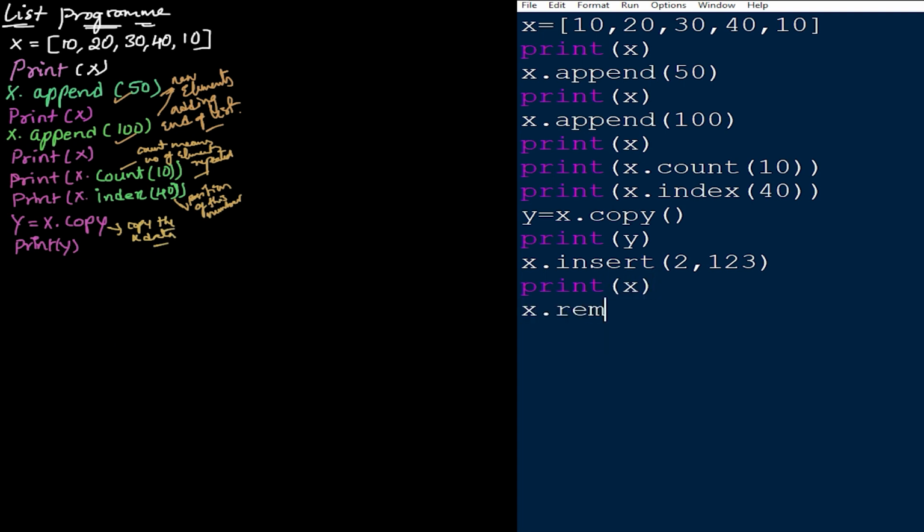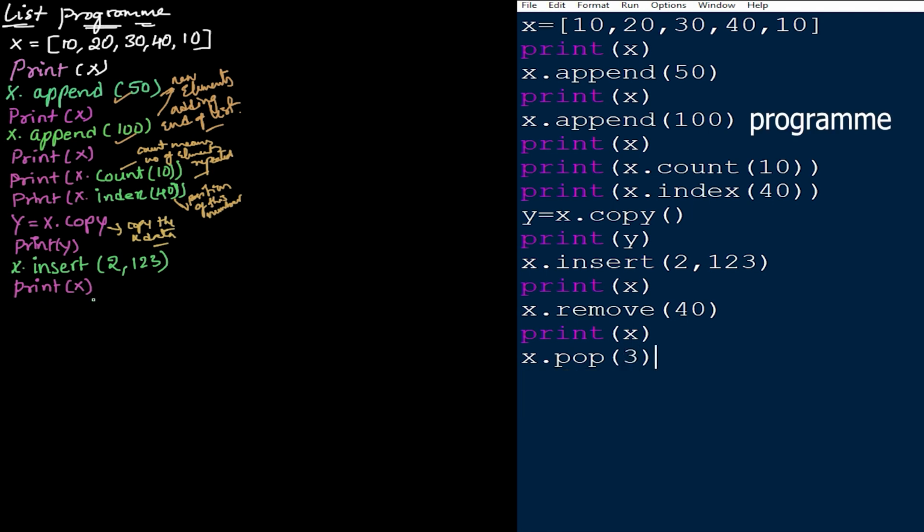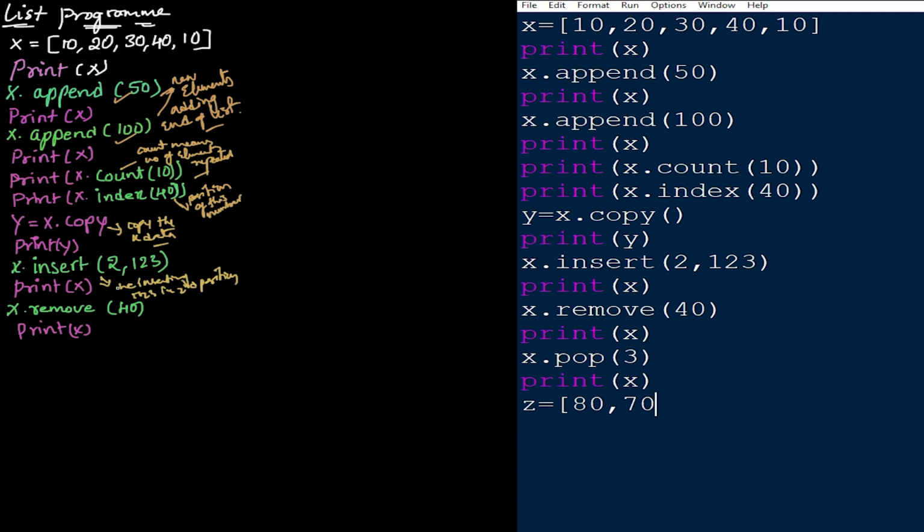See here, y is equal to x dot copy, which means we are copying the x data. Here insert means we are inserting 123 at the second position.